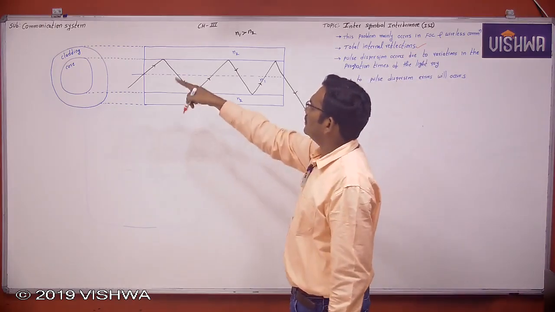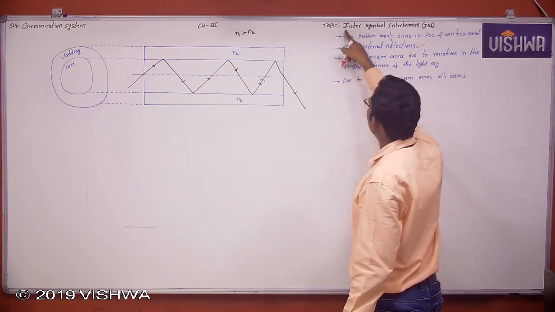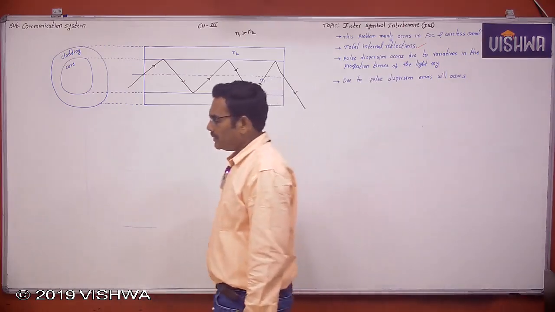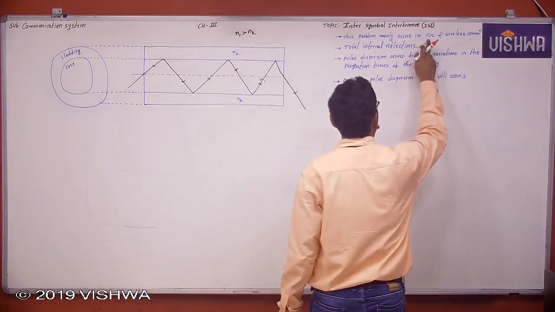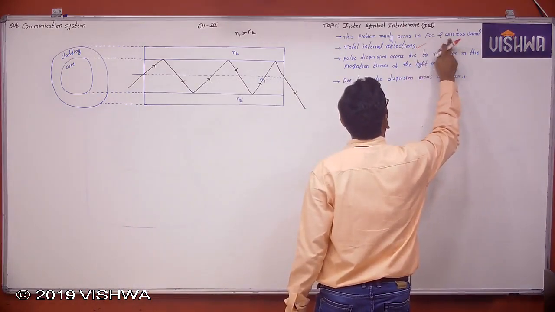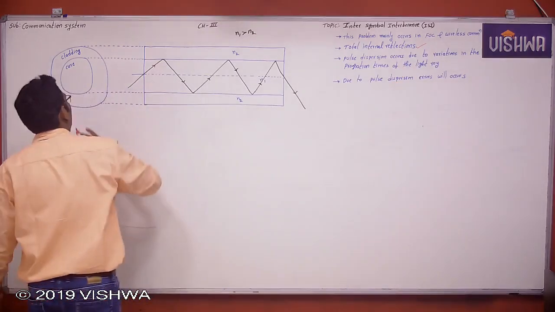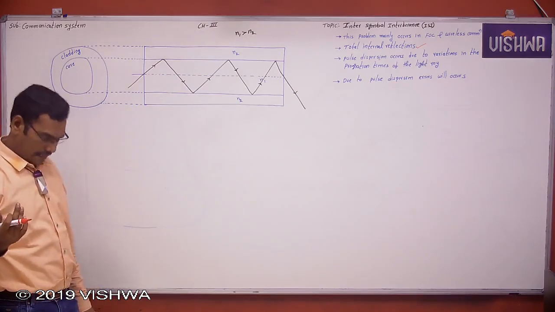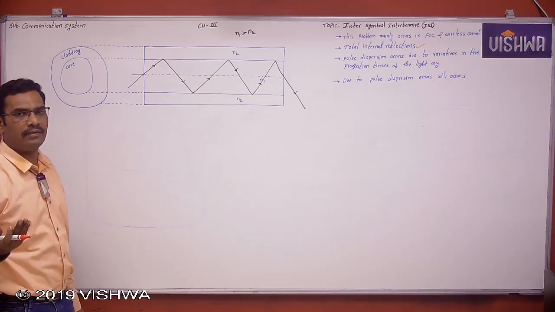Now this is the core and cladding of the fiber optic cable, but here the topic is inter-symbol interference. So what is inter-symbol interference? First we will see why this problem mainly occurs in optical fiber cable and wireless communication systems. Now see here, the output of the encoder is an electrical signal, electrical pulses, rectangular pulses, binary 1 and binary 0.